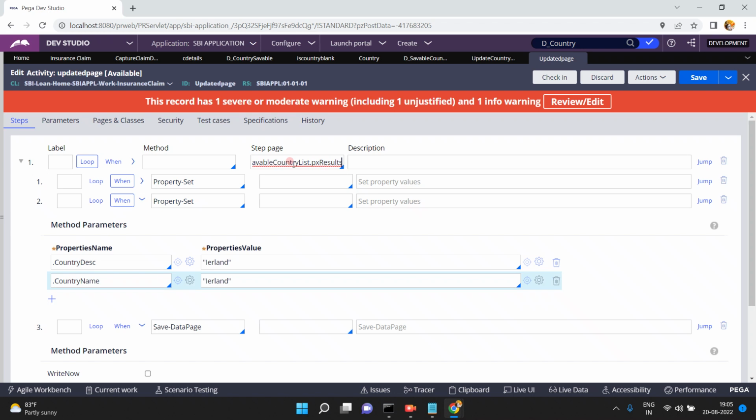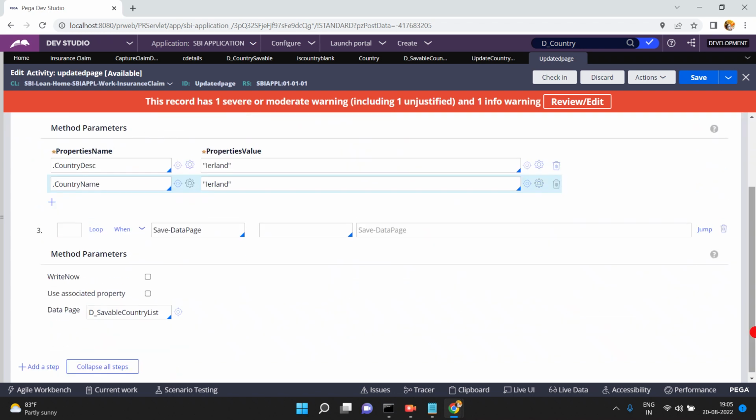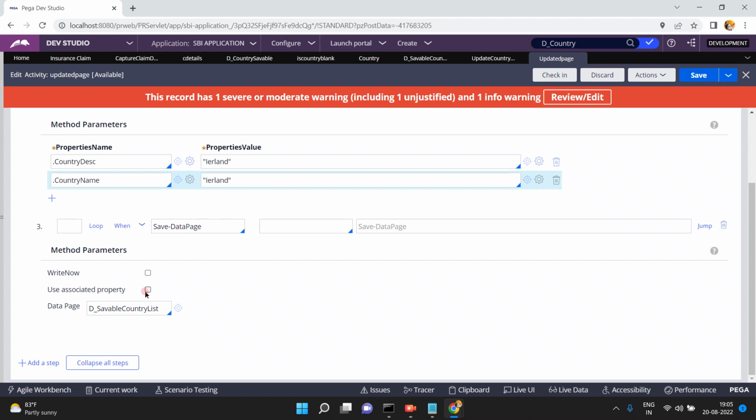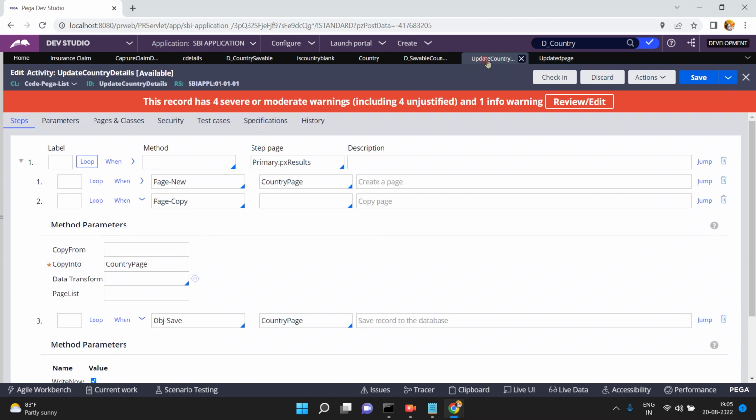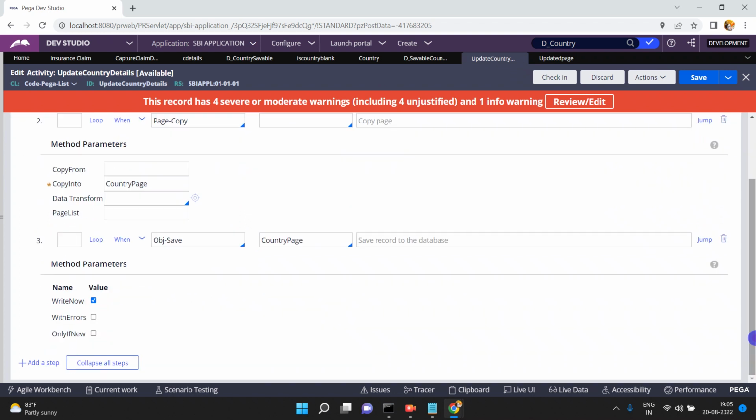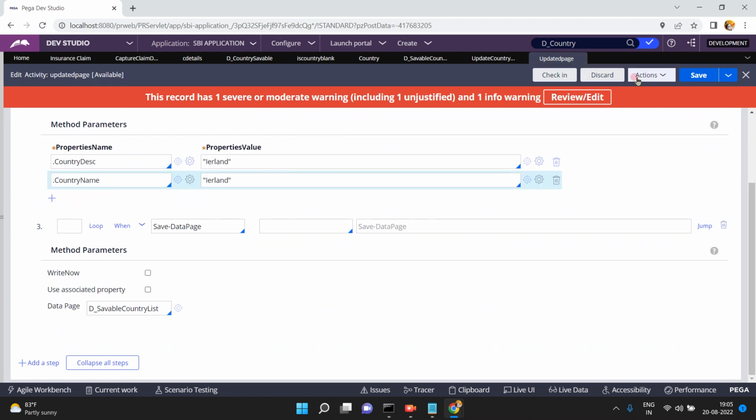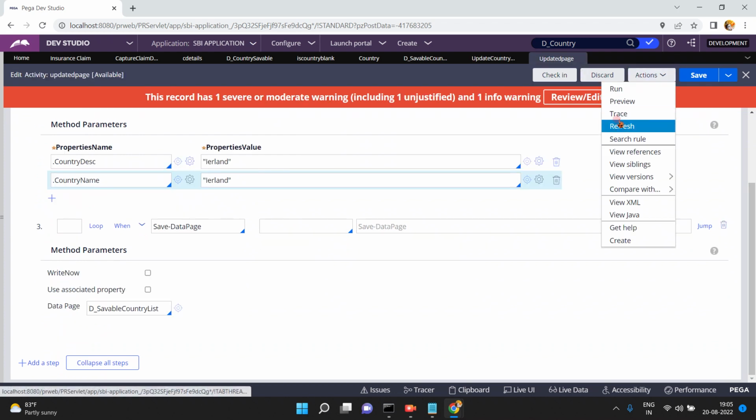Let's see, d_savable_country_list, px results, property set, country name, country data, d_save data page name, and d_savable_country_list. But here what is the activity, update activity, property set, page new, obj save with the right now. Now what happened, we will see.